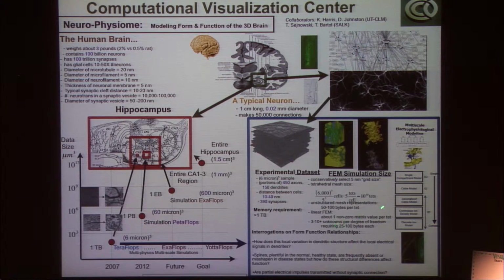As a computational scientist, you say, oh, well, let's build up a finite element model. And there was one existing, which is MCell, and you'll hear more of that from Terry tomorrow. He said, okay, you can do a Monte Carlo simulation, but that requires you to build a finite element mesh. And so conservatively, I said, oh, I need something like 10^10 tets to feed into MCell. And if I was to do even what we call linear finite elements, the total memory requirement suddenly turned out to be 1 terabyte.